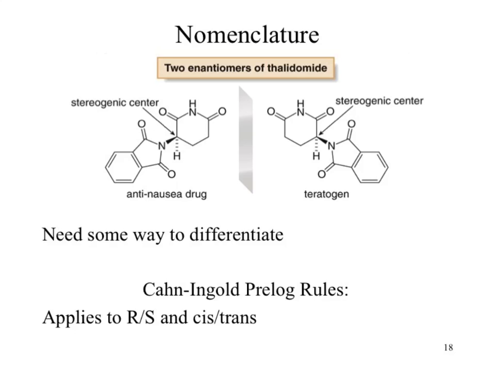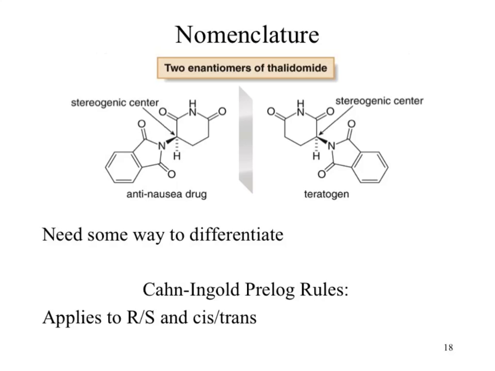Okay? Where we need to get into is looking at nomenclature. We have to be able to refer to our different molecules by different names. So far, the only way we've established this is with positive and negative, which means if you look at the thalidomide on the left, we'd have to go through and run an experiment. Is it positive or is it negative? Okay, by looking at how it interacts with light. Is that something you could do easily on a test? No. So we need some other way to differentiate these two compounds.